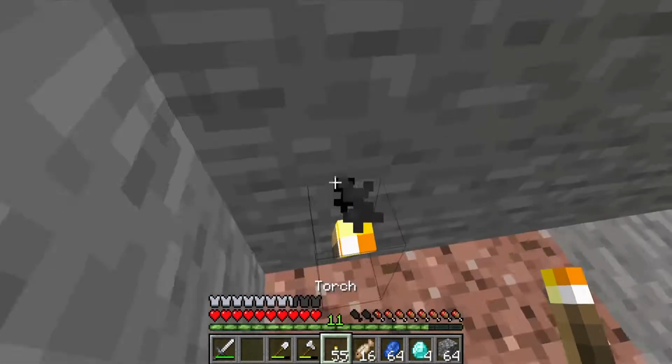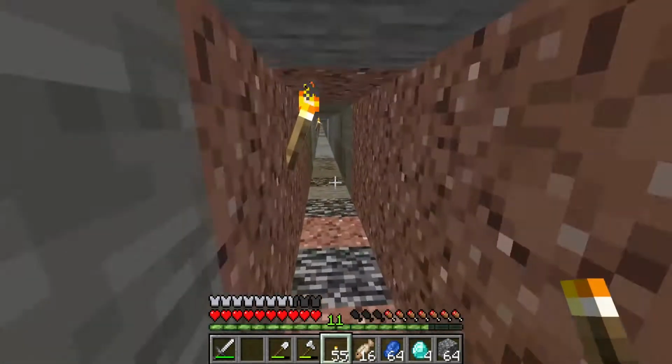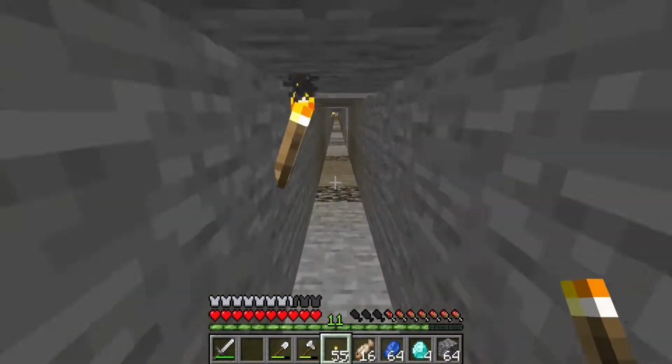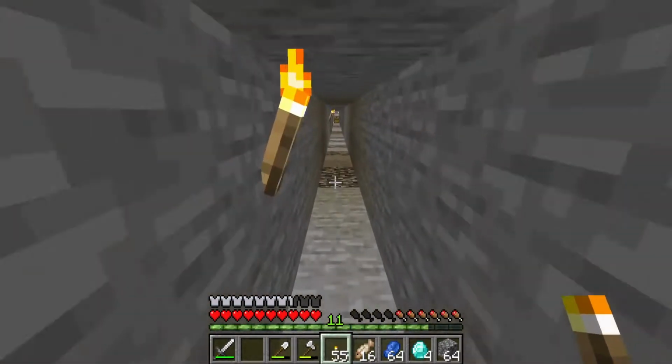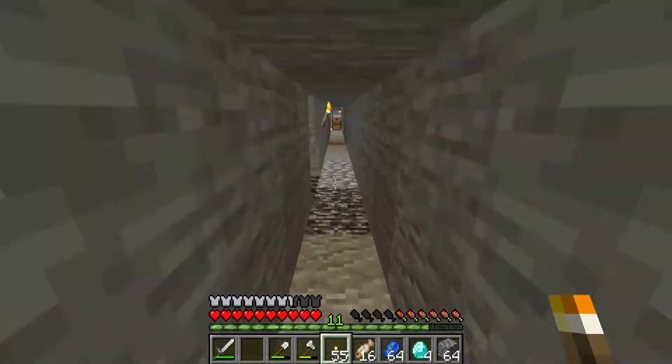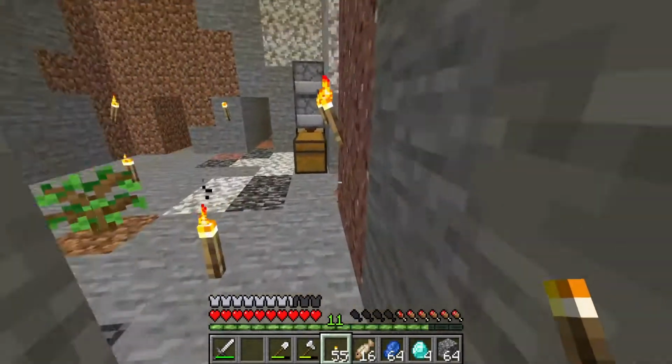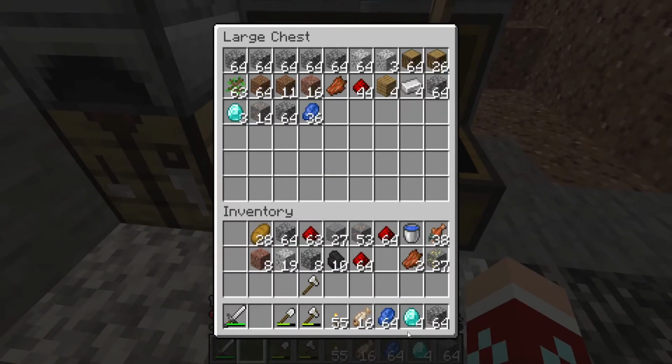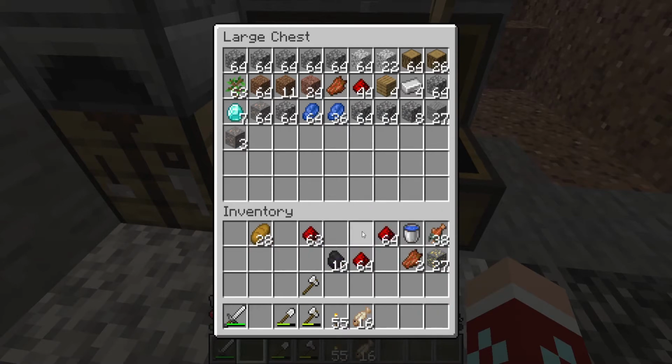Okay, so that was a total fail. We've only gotten four diamonds, and we've made a pretty long tunnel. Ooh, okay. So, we got tons of lapis. We got tons of redstone. This tree still hasn't grown. We've got enough, but not where I'd want to be. But we can work with it.